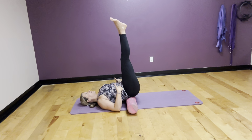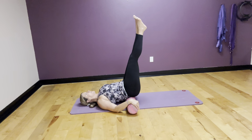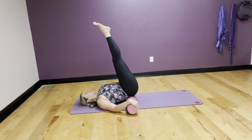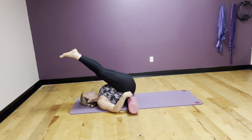Super glue them together, find those abs, pull it in, and then slowly lower to find your working level, right? Wherever that is to kind of start class today. From that place, you'll pull the legs towards your face until you feel a nice stretch on your backside, and you can't go any further without losing the roller behind you.